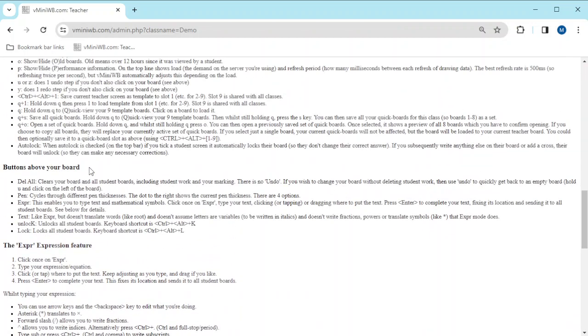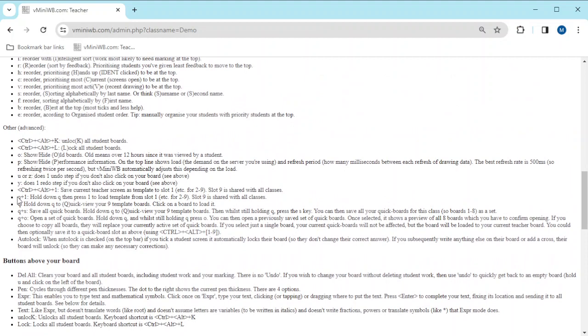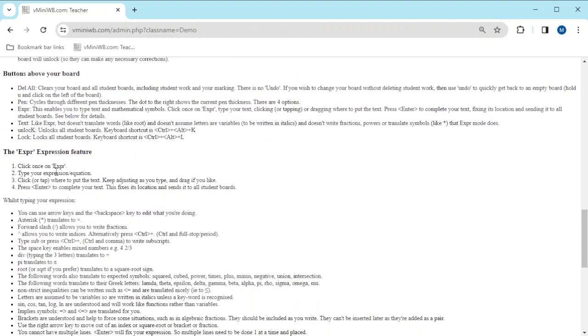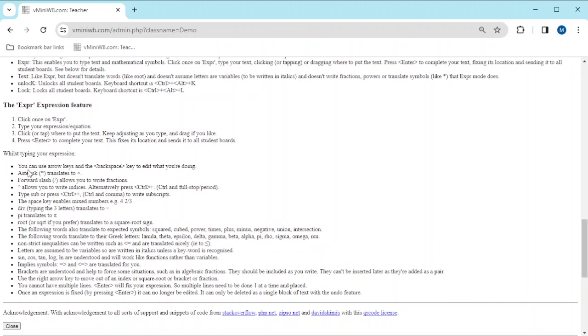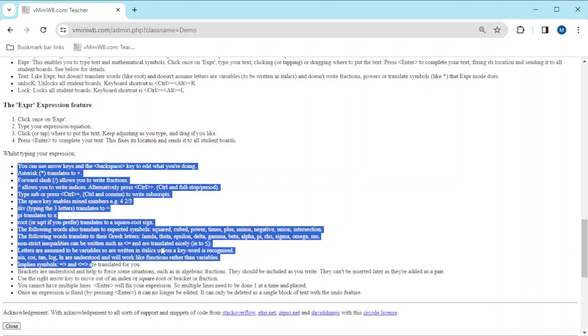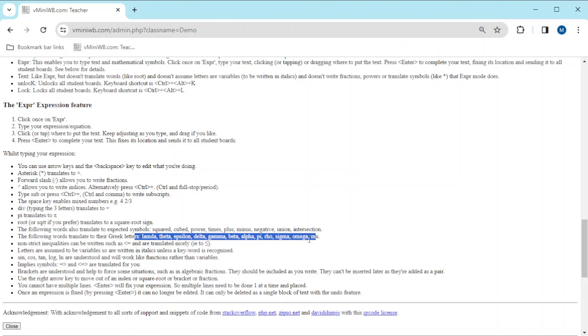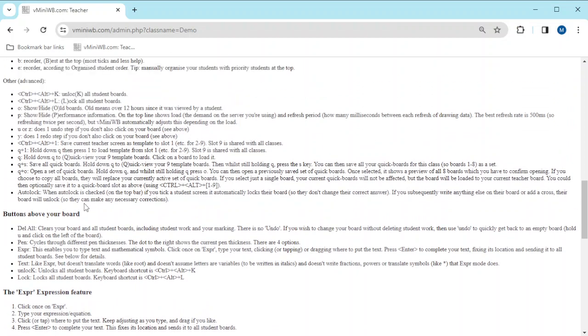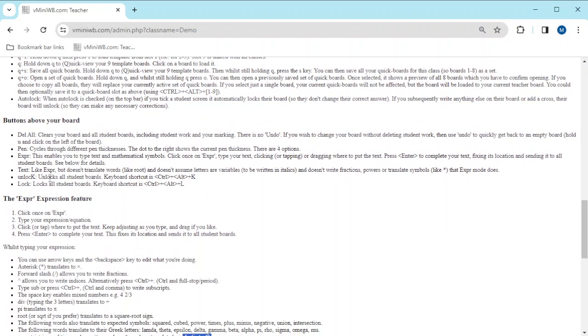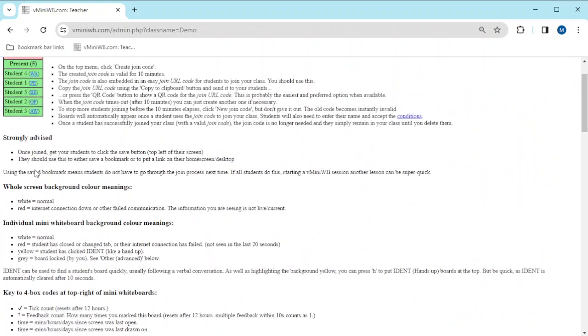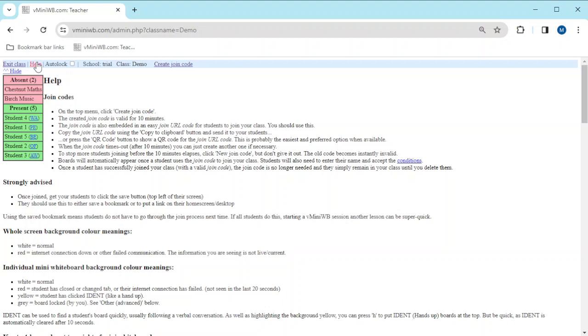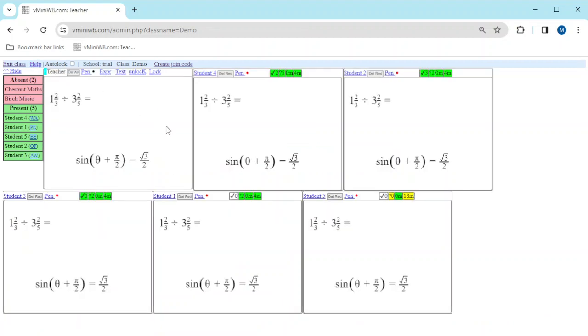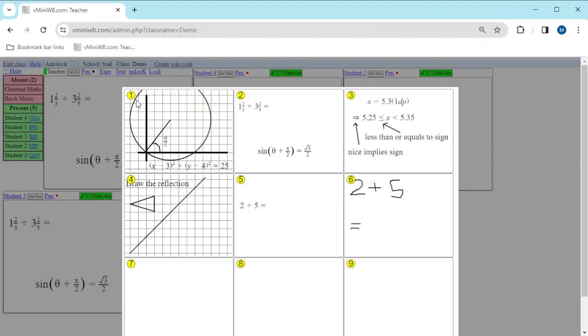So that's using expressions and text buttons, and that's all detailed further down here. So this was the advanced with the Q things. A little bit below there, some other buttons, and then at the bottom typing expressions, and we've got all the Greek letters and various special symbols and a whole lot of things there, fractions, square roots. These are a lock and an unlock feature, so that you can lock the student boards so that they can give you their attention without being distracted writing.